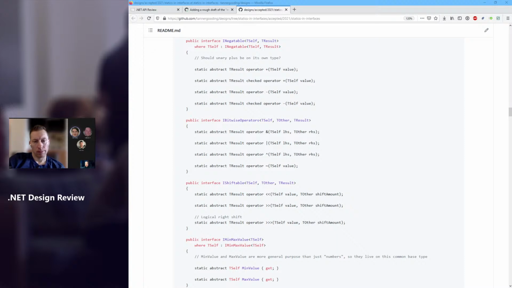But for all of these, regardless of framework design guidelines, I went with what C# allows here. And if it allows T-self, T-other, and T-result to differ, then the interface will allow it, to support other languages and types that may differ.